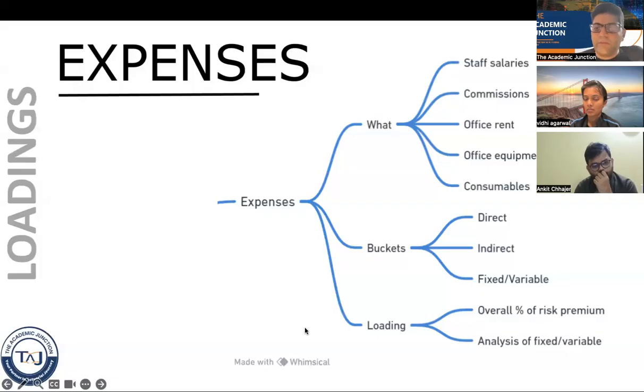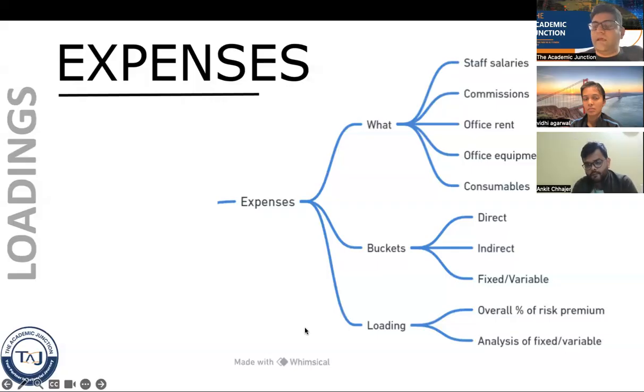The harder way of going about it is to actually identify specific components of fixed and variable expenses, which we will go into more detail as we go into chapter 19. But the idea here is very simple. Analyze fixed expense, analyze variable expense. For fixed expense, come up with an algorithm that will help in allocating a fixed expense to a particular line of business, right? So that there should be a logic.